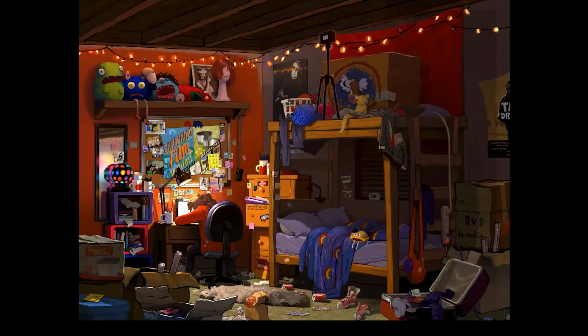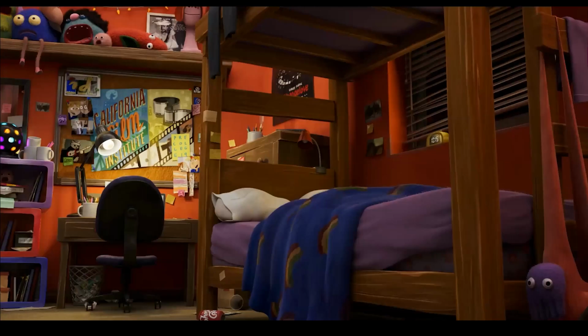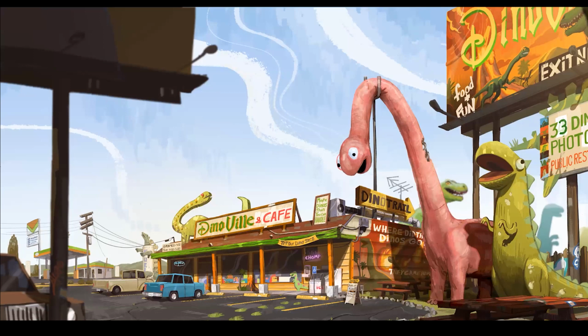And the following are paintings of Katie's bedroom along with renders that we did. And you can see in her room, very messy, very real, all of her loves of movies, posters on the wall, puppets. It really speaks to her personality. And we figured out how to do carpet, do lighting in here, very kind of moody, dramatic. So every room in the house sort of helped us figure out different techniques. And the Dino Stop presented another host of things we had to figure out.